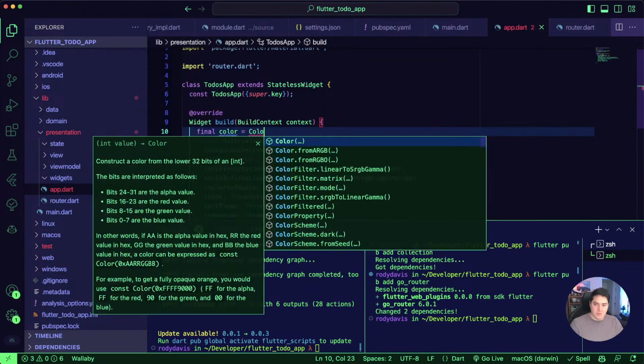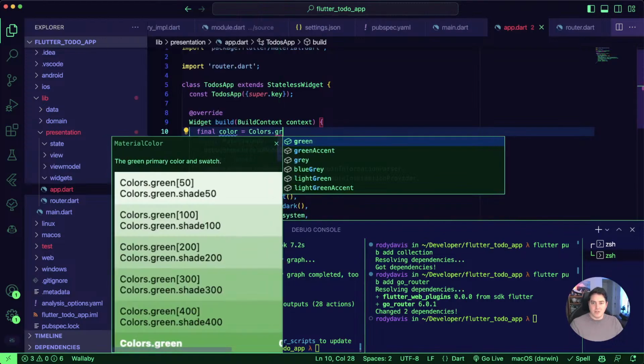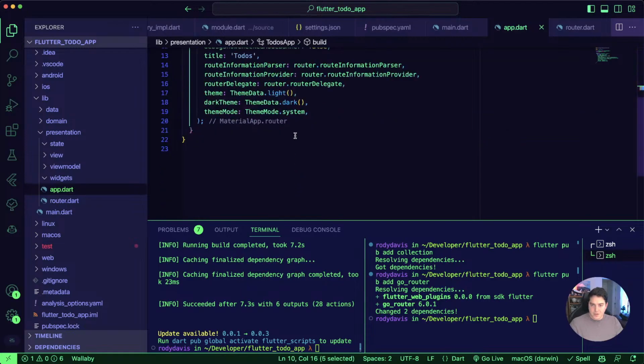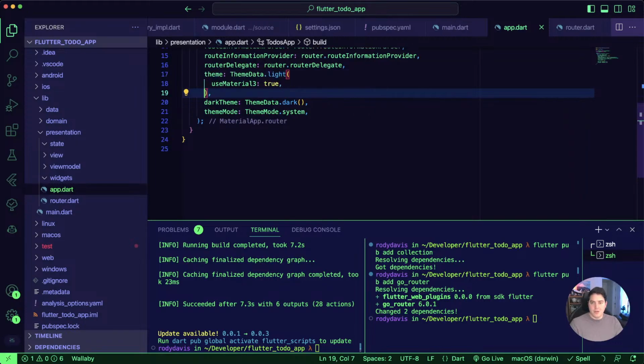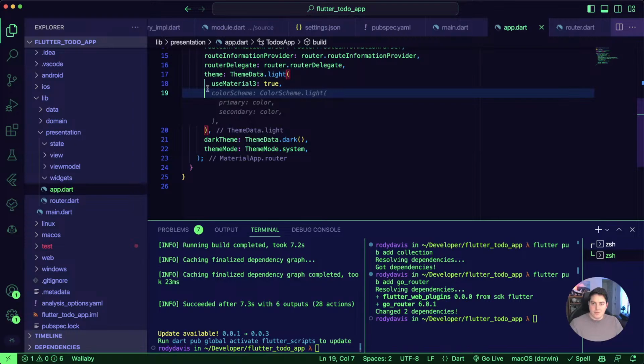So I'm going to do Colors dot, let's do green actually. That'd be cool. Yeah, let's do green. And then now we can go in here, called useMaterial3 to true, color scheme, right? Yeah, color scheme.